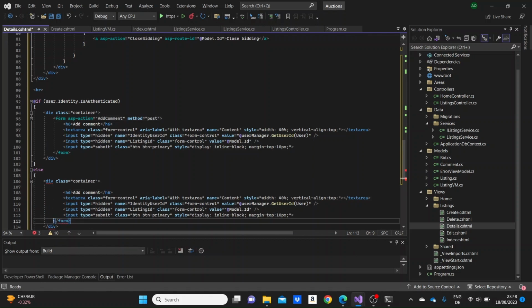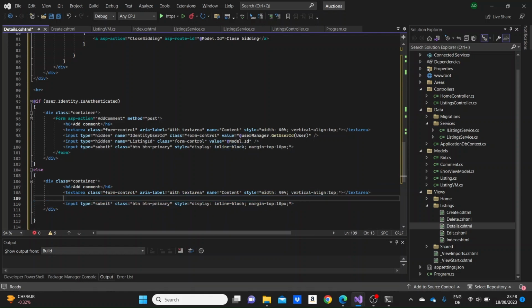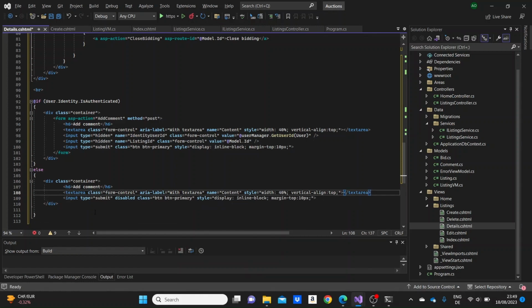And these hidden inputs we won't need actually. And we'll make the input here disabled, so we cannot click it, just the same as we did when we added a bid.